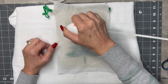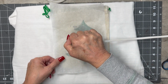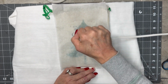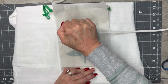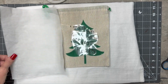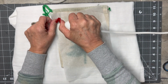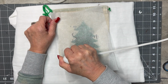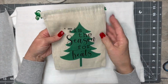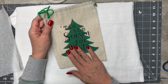I'm also going to show you different ideas that I did with this. So, 'tis the season for treats. I just kind of made that up in my own little head and decided to iron it on here. This canvas, it takes a little bit longer to press it on there. I had sped it up so to save you the boredom. And again, I always press it a little bit more after I take the carrier sheet off and fill it full of whatever kind of treats you want to fill it full of.